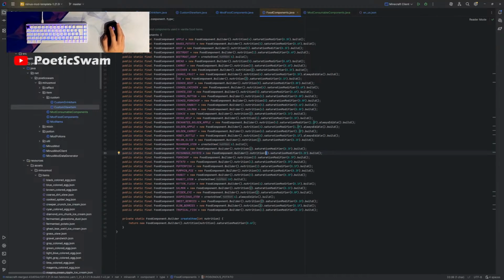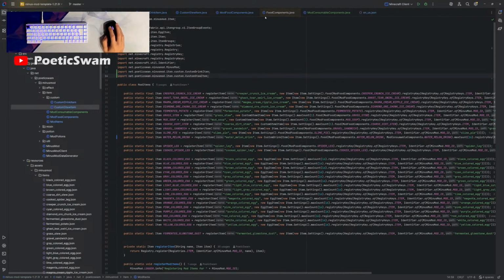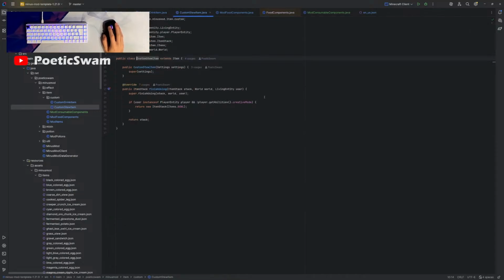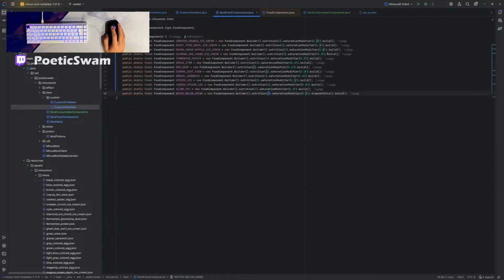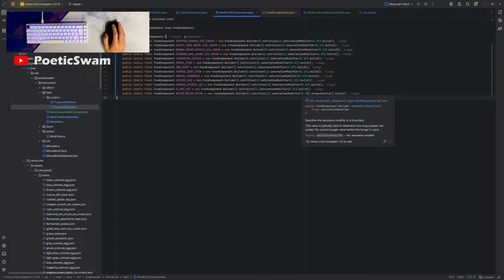The watermelon slice, or the melon slice, where's the melon? Melon slice gives you 0.3 at 2. Which is kind of crazy actually. That is as good as an ice cream then. The best ice cream. So we have to give this at least 2 in order to make this good, and at least 0.3, so it's at least equal to a watermelon slice. If you get what I'm saying.